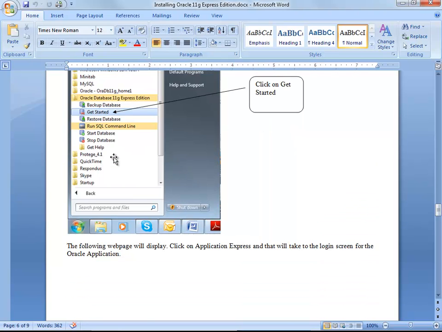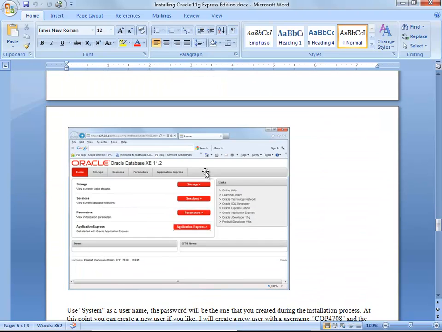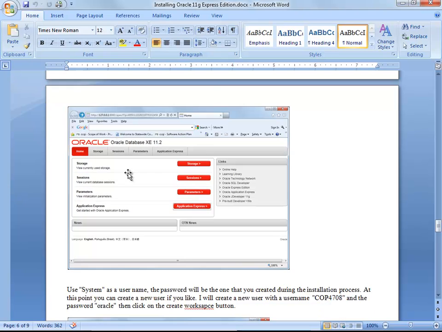Once you say Get Started, it will give you the main page for Oracle, and it has already opened the port, which is 127.0.0.1. That's already been opened and allowed to get through with your computer.